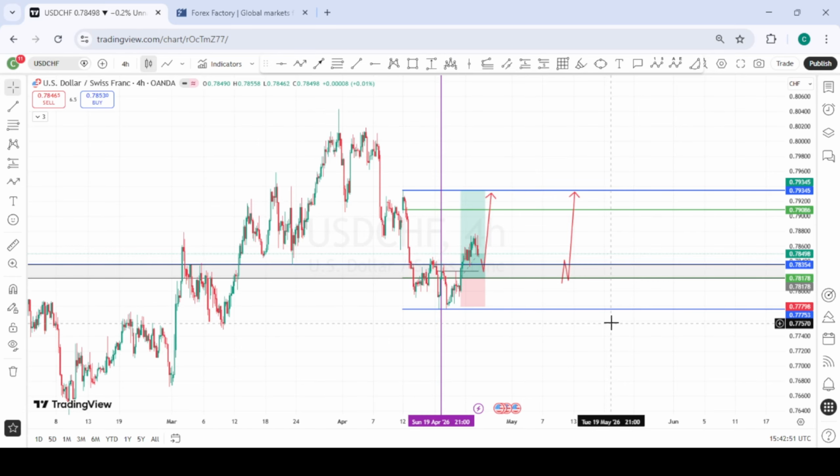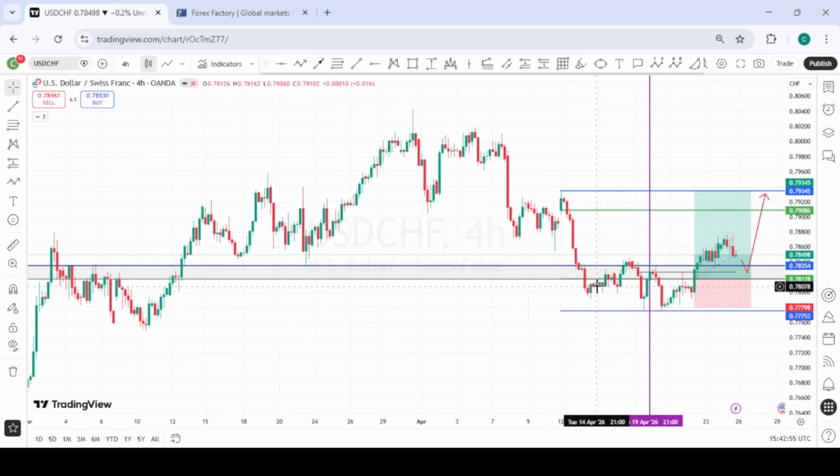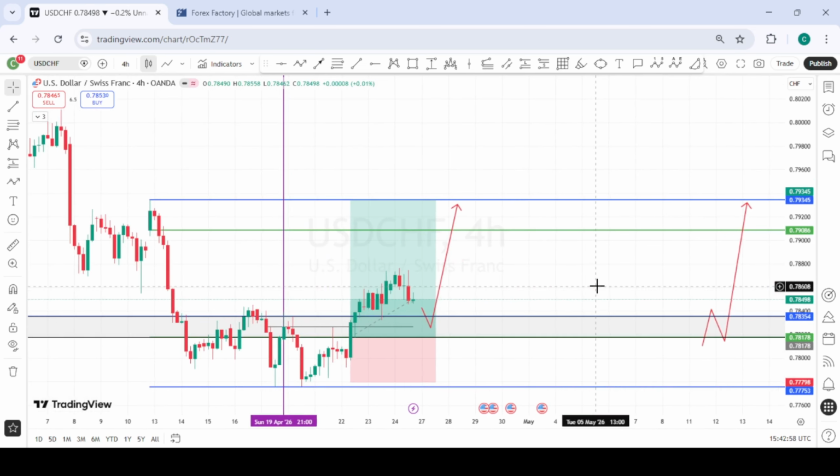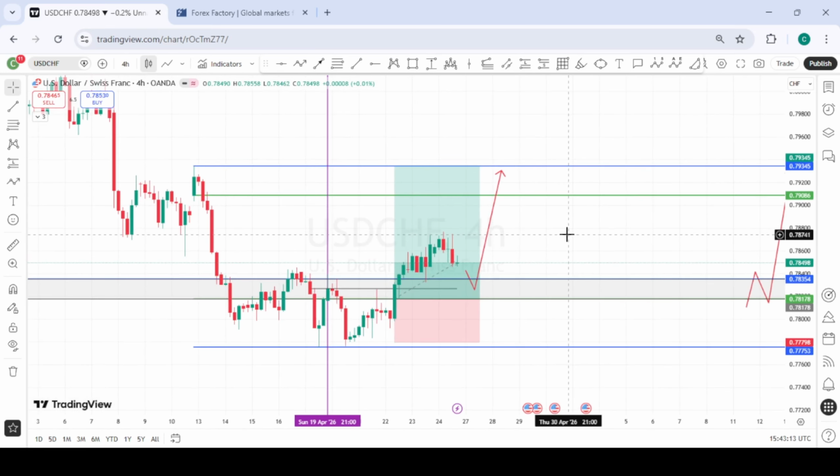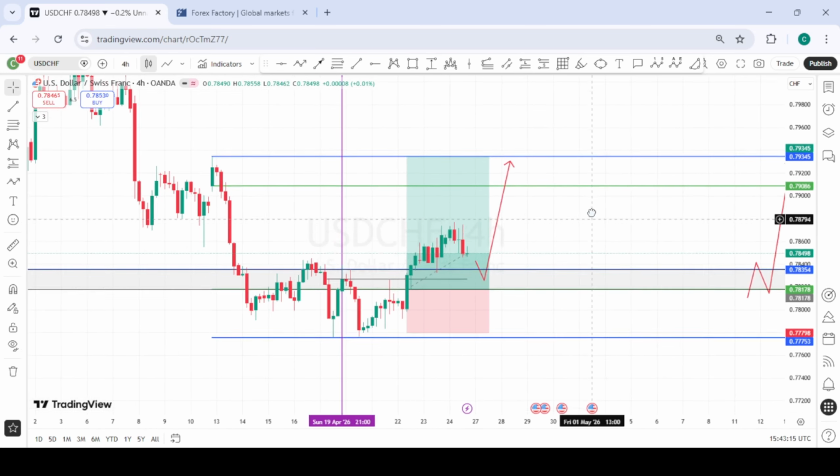So this is the buy position we caught on USDCHF last week. So going to next week, this is the possible buying continuation. If price is able to react from this zone we have here, we might look out for the continuation of the buy to complete this buy at this very TP before maybe we look out for the selling opportunities on USDCHF. So we are currently holding on to this buy position on USDCHF.